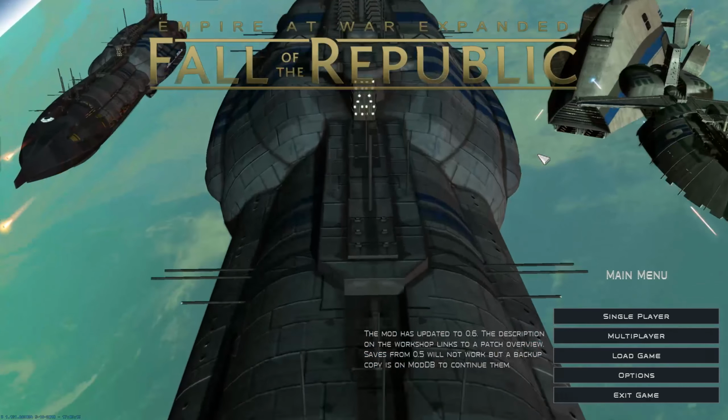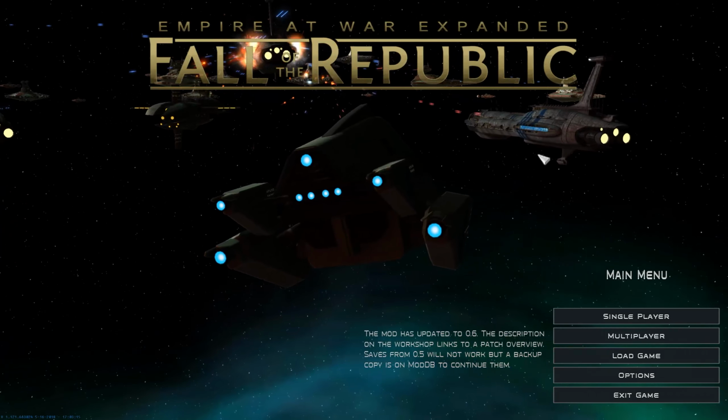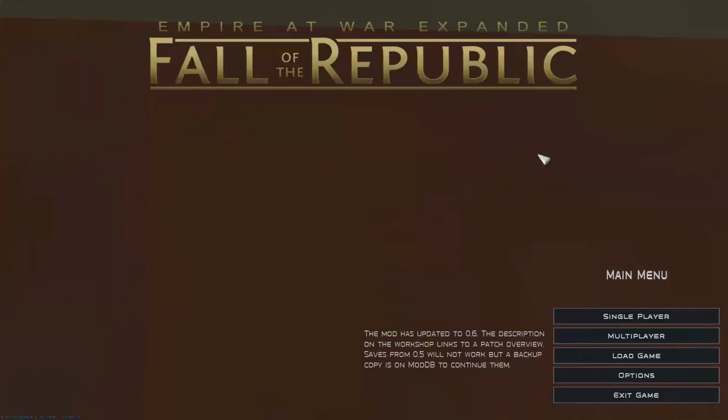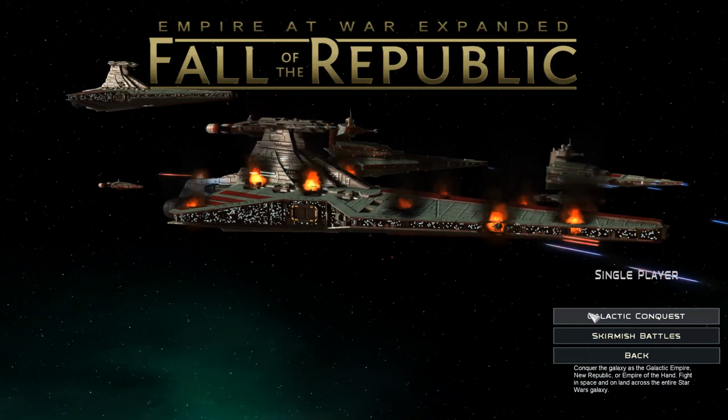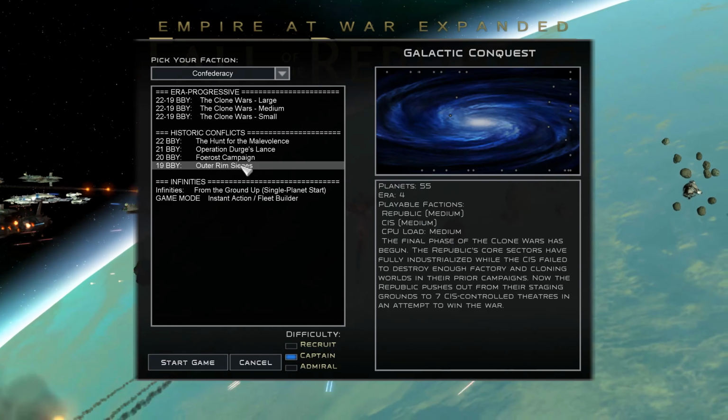Hello there everyone and welcome to Corey Loses, where today we're starting a brand new playthrough in Empire at War Expanded, Fall of the Republic, a preview of the 1.0 version of the mod. We're going to have some videos coming out later this week probably to talk about the overview for Fall of the Republic 1.0 and Thrawn's Revenge 3.0, what they're going to broadly mean, as well as some other news videos coming out over the next little while, going into more depth with each thing, but we are going to play a full Galactic Conquest now as the CIS in the Outer Rim Sieges GC.